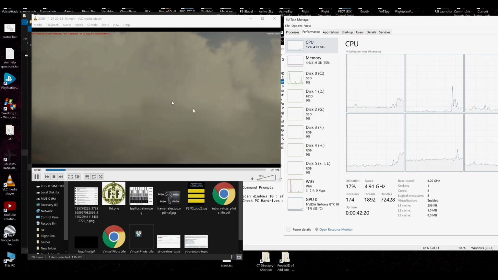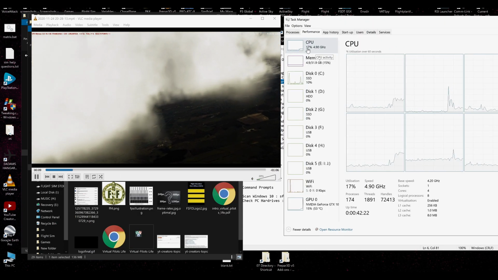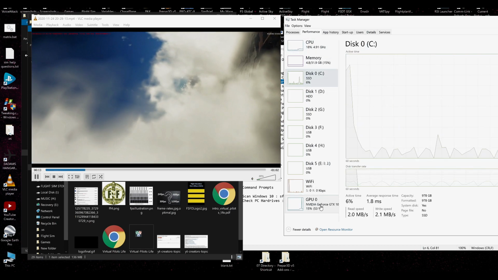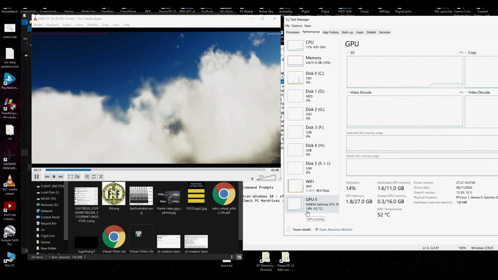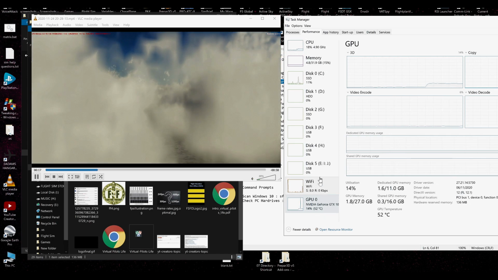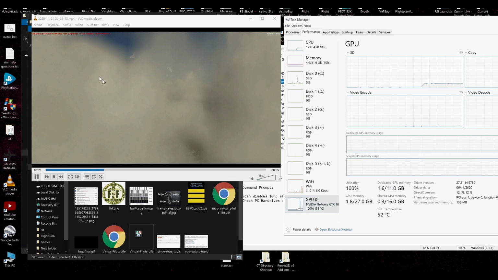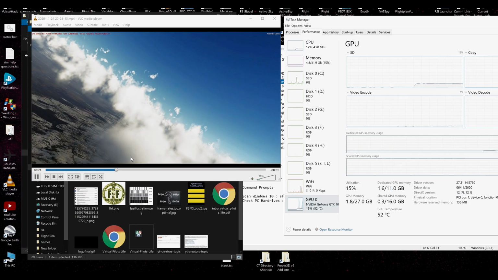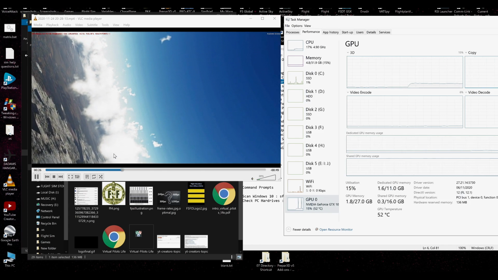So as it's playing, my CPU is going up to 17%, my hard drive is still under 10, my graphics card has spiked to 15, and that's it really. The video itself isn't choppy because my system can't handle it. It's playing perfectly fine.